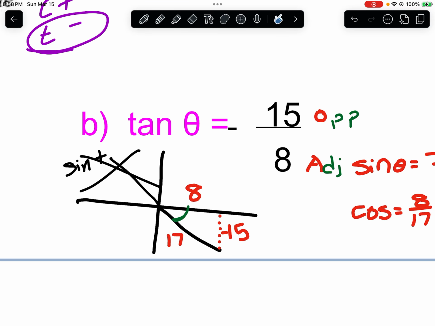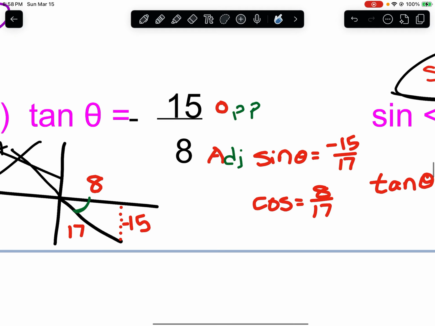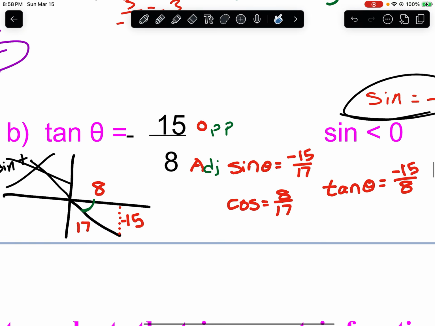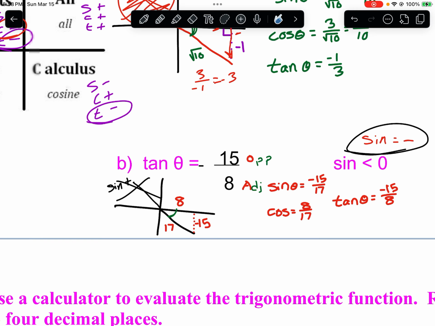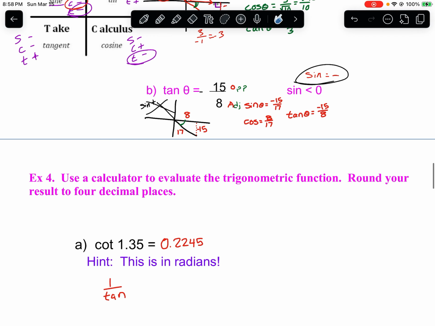The nice part in this case is that our Pythagorean theorem gives us a nice whole number of 17 for that hypotenuse side. From there we can fill in our formulas, so to speak, with sine, cosine, tangent, opposite, adjacent, hypotenuse. And so we get negative 15 over 17, 8 over 17, and then tangent was the one they gave us, but I just listed it again as negative 15 over 8. Okay.